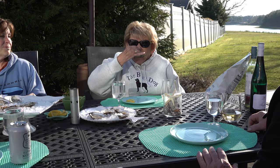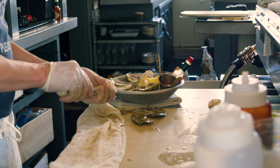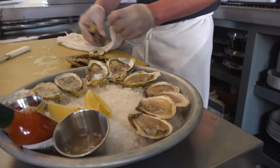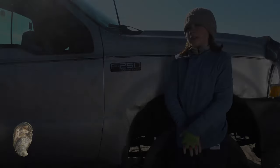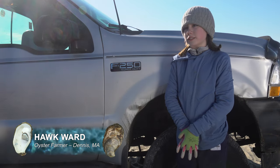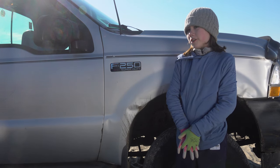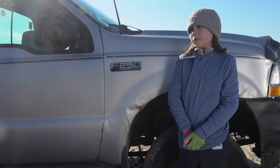You can ask your server to ask their buyer, and it can just go all the way back and find out exactly where every single one came from. So they keep very close tabs on it, and the constables and the health inspectors and the FDA do a really good job keeping track of where it's all going and where it comes from. It's a lot of work to get these oysters out, and if you're ever eating them, just know that it takes a lot of effort, but it's definitely worth it.